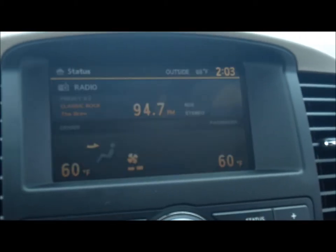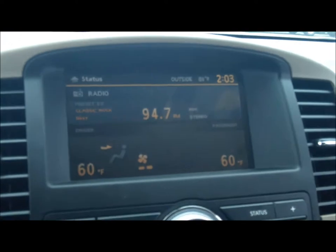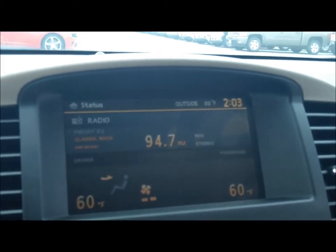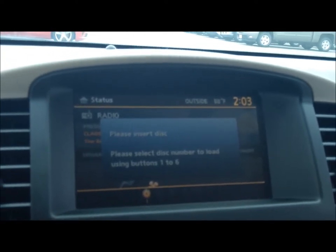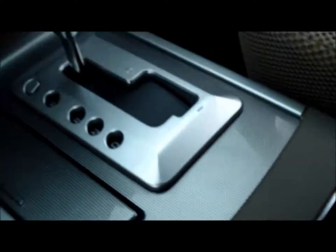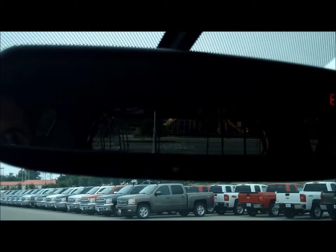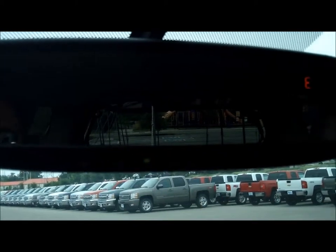The Nissan is just loaded with features. Everything's controlled through this LCD screen right here — it's like the mothership. You've got all your climate control and all your audio functions controlled right there. This is a six-disc changer. It has a vehicle stability system. These bucket seats in the front with the center console design are great. On your steering wheel, you've got your cruise control features as well as your audio controls. There's a self-dimming rear-view mirror with a compass — when bright lights hit it from behind, it dims on its own without you having to flip a switch. Just a great safety feature. And you've got your rear air controls, so the rear passengers are comfortable. Everybody's happy.